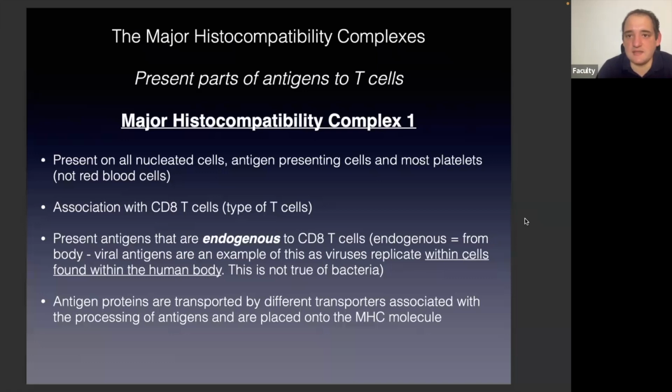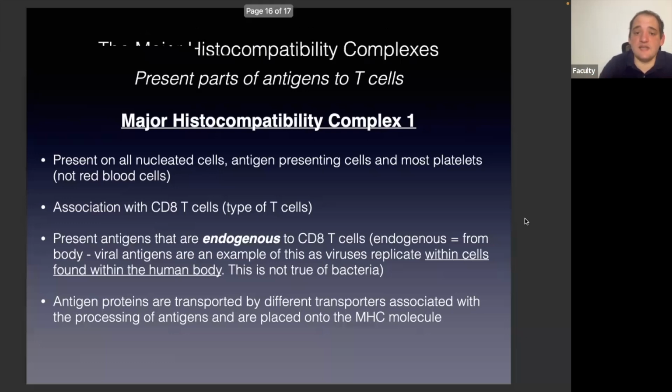They have different chains associated with them, completely different looking structures for MHC1 and 2, and that'll give you an understanding of how the antigen protein transfer and placement on the molecule is a little bit different for both of them. So key takeaway for MHC1 associated with CD8 cells, remember the rule of 8. 8 times 1 is 8. And it's present in all nucleated cells, meaning any cell with a nucleus, and it's for presentation of antigens that are endogenous, meaning coming from us, to CD8 cells.